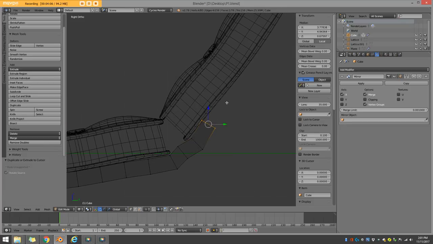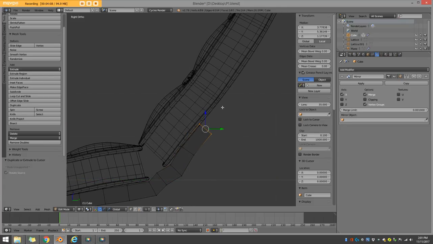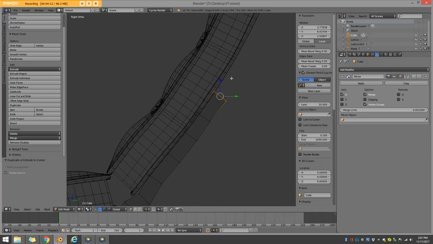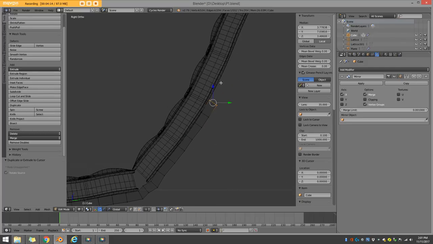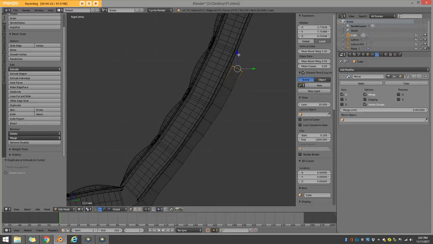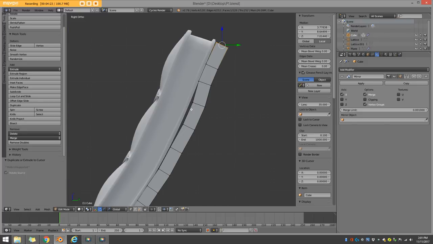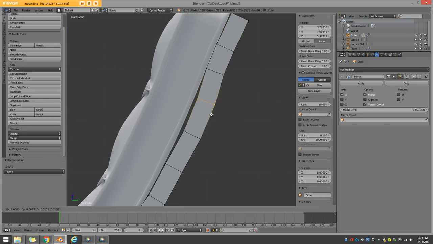And if you make a mistake, you can always make it better later on. For now, just make sure we get the geometry in there. So I'm just clicking all along the top, just adding in this geometry all the way to the top. So you can see it's a little bit wonky here, so all I have to do is just select these loops, and I can just fix it up.